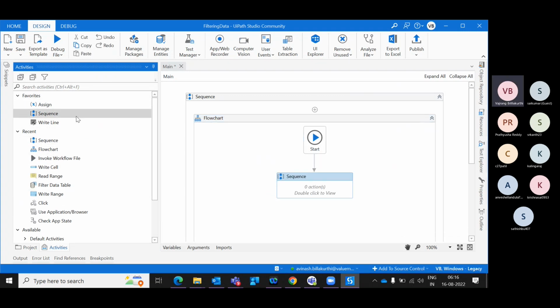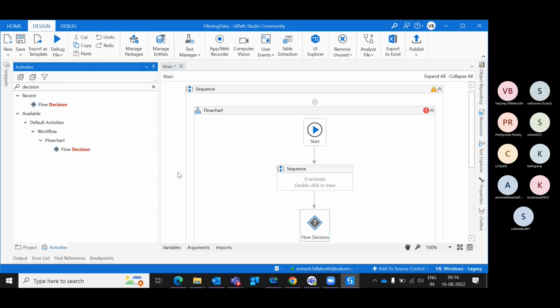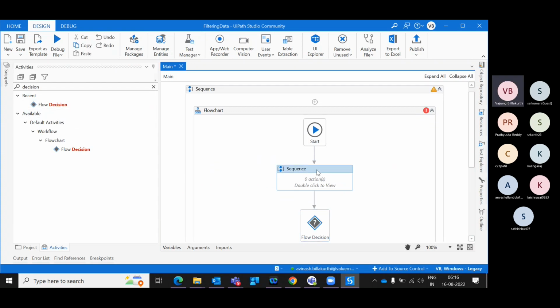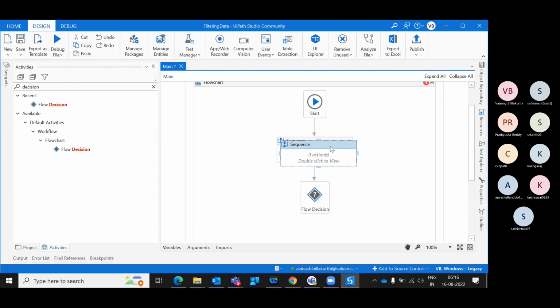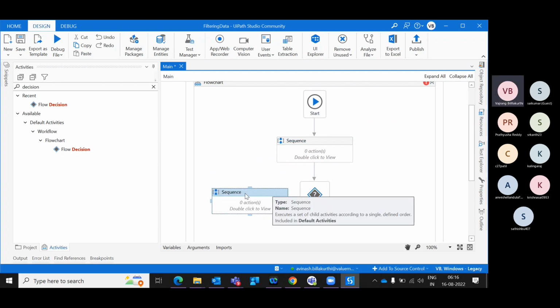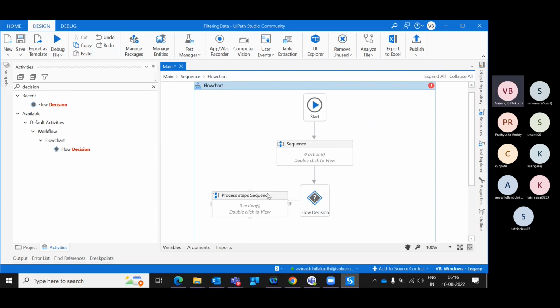There is a decision block. And after the decision block, let's add one more sequence. So this is process steps. If there is no, for example, and process steps.